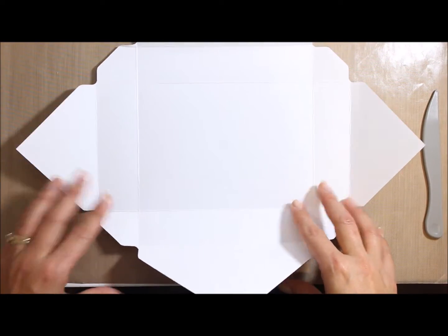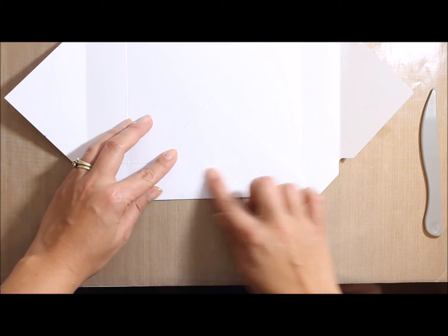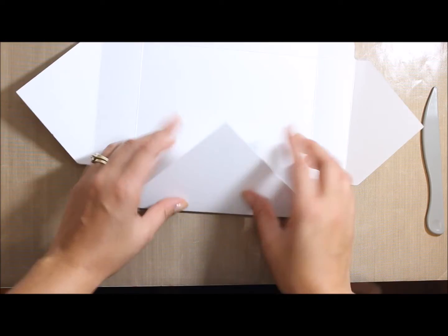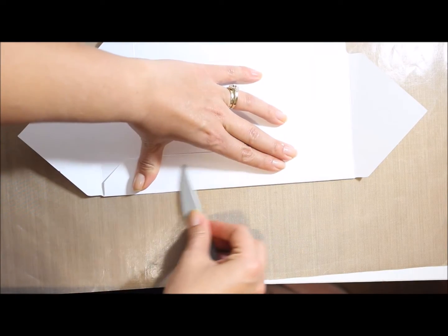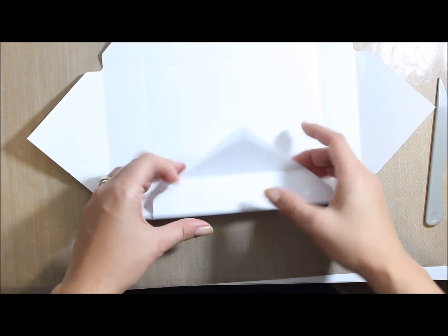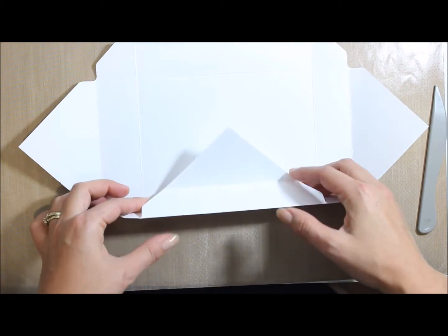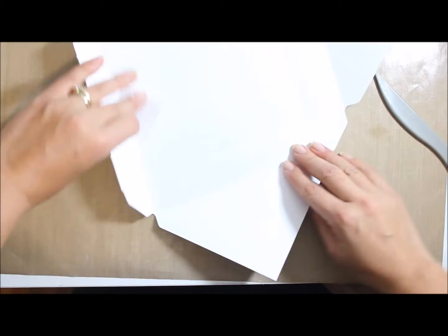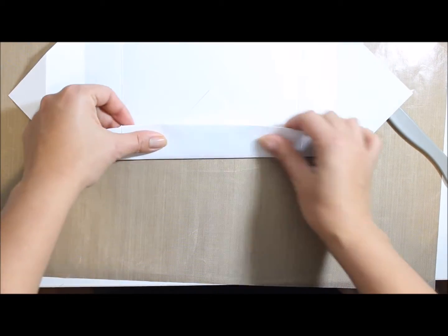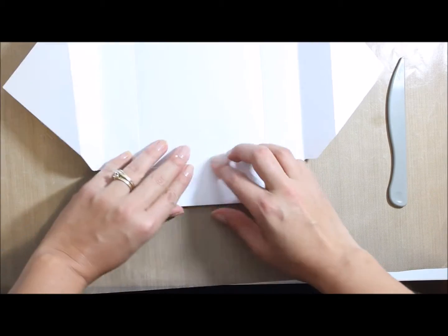One tip I like to give when making these: you need to fold in the first fold, then the second fold here. Because we haven't scored on this flap and it's all going to be tucked in, I fold it again and use my bone folder to reinforce that fold to create this fold on the inside. What you're going to do is use your Tombow Mono Adhesive to make that stay there. Do that with all four sides — fold it and reinforce. I like to make sure it's all reinforced because it makes the gluing part so much easier.